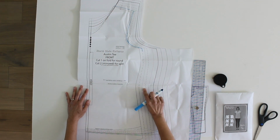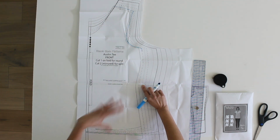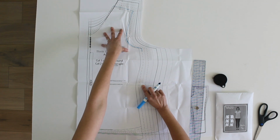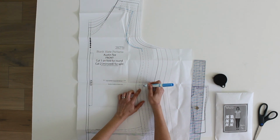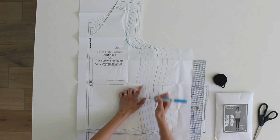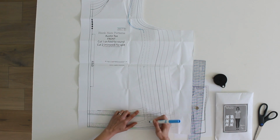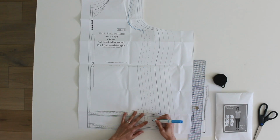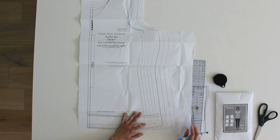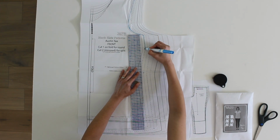But then, let's say, which is the case, that my waist is a little bit bigger than the measurement for my shoulders or my waist in that base size. So what I would want to do is come out here to the waist marking, and I just want to mark where I'm going to come out to that waist size, one size up. And then my hips are actually a bigger size than my top as well. I'm pretty pear-shaped. So I would also want to mark out on the hips, like where do I want the hips to go? And then all you have to do once you're done with that is to connect the dots.